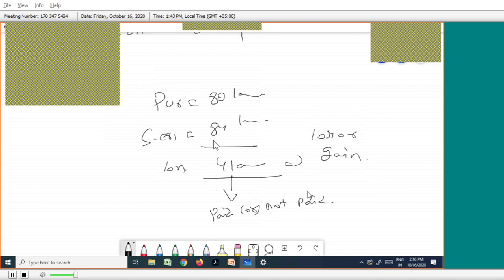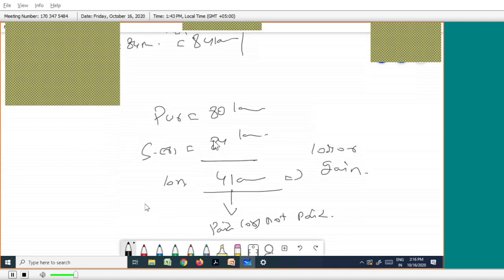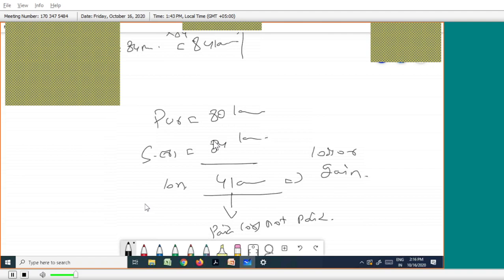So what I am trying to say is, this is not a cash loss. This is a book loss, because we have not made any payment, but still we account it as a loss. Understood or not? Cash loss is the first scenario only. In the second scenario there is no cash loss. We have not paid anything, we are just presenting in our balance sheet. We are debiting 4 lakhs to our P&L account as a loss, but that is not a cash loss, that is a book loss. Actually it is not a loss. It is only for presentation purposes that we booked it.